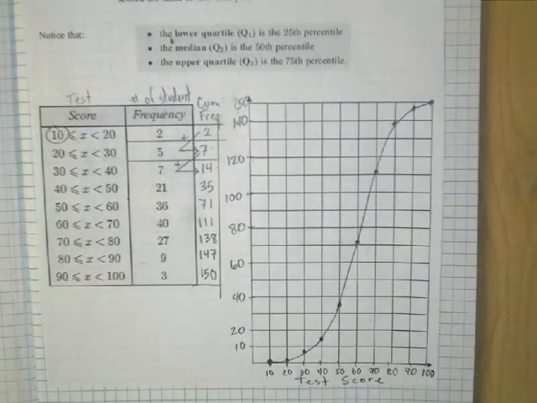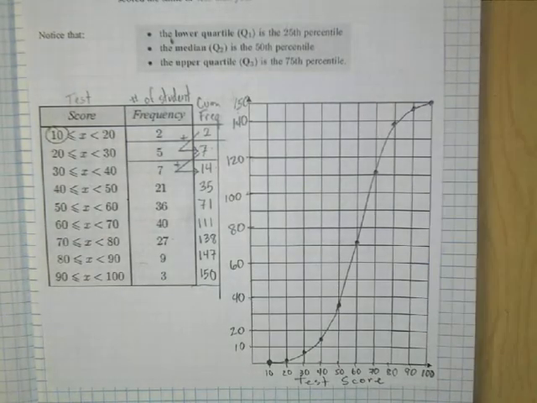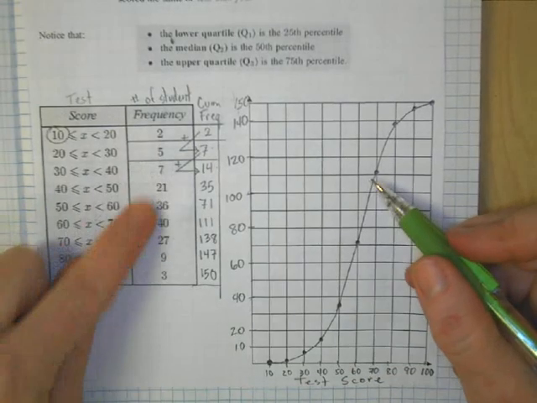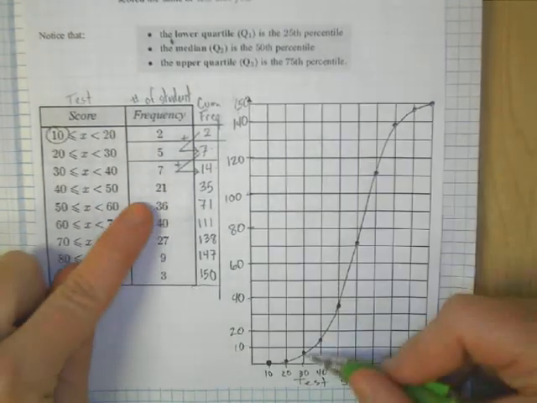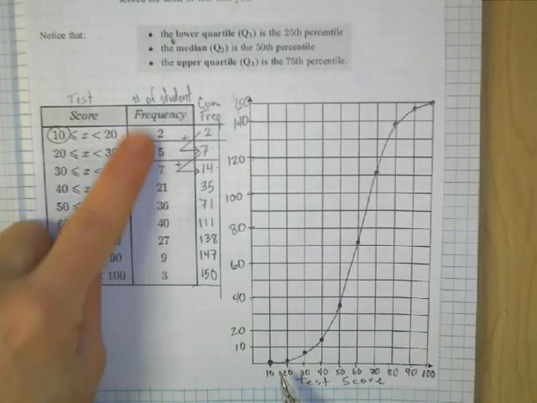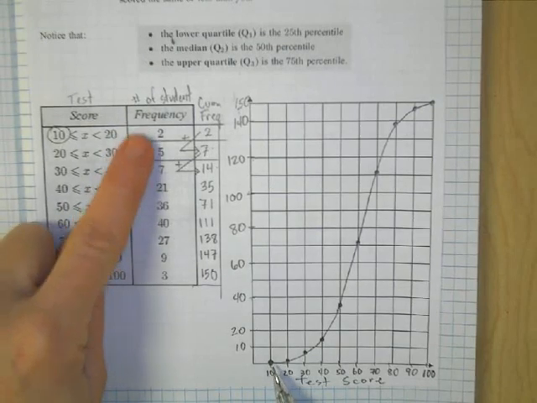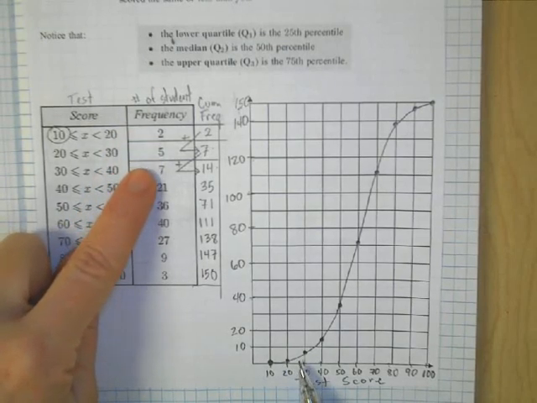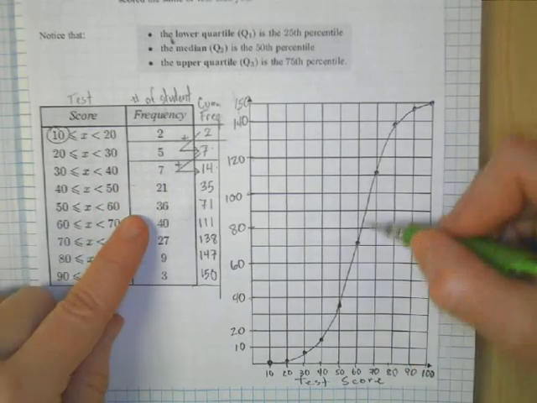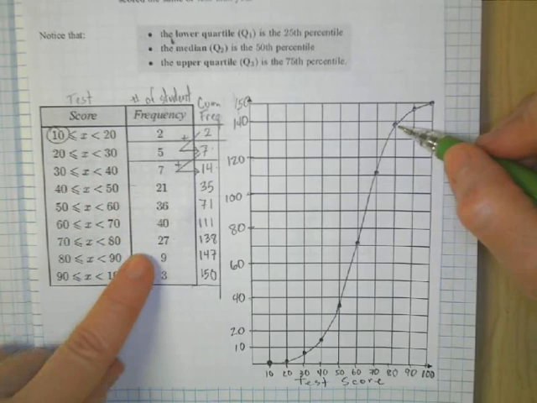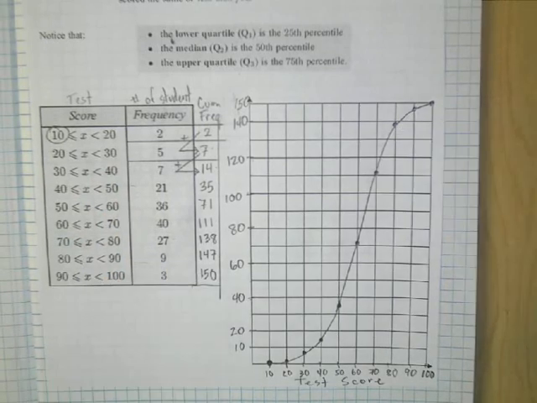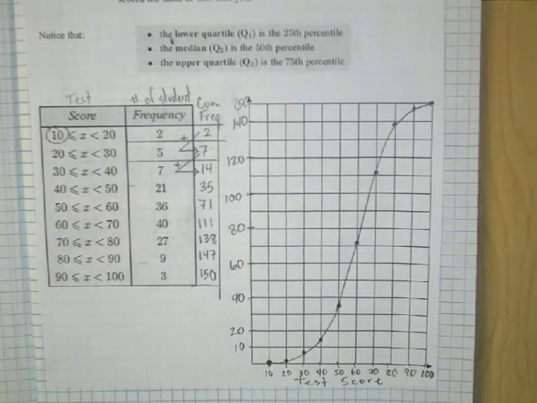And I wanted to point out, I didn't talk about this in class, see how gentle the slope is down here, and then it gets really steep? That's because that's where we have a lot of people getting those test scores. So if we were talking about the derivative, the slope, the change in y over change in x is pretty small down here. We have a gentle slope, a small slope value, and then the slope increases, gets to be a very steep slope, and then it slows down again. And we have few people up here and our slope tapers off. So we could even talk about derivatives on here if we wanted to.